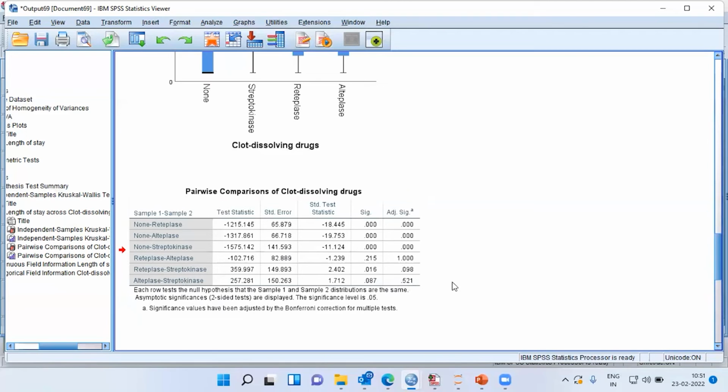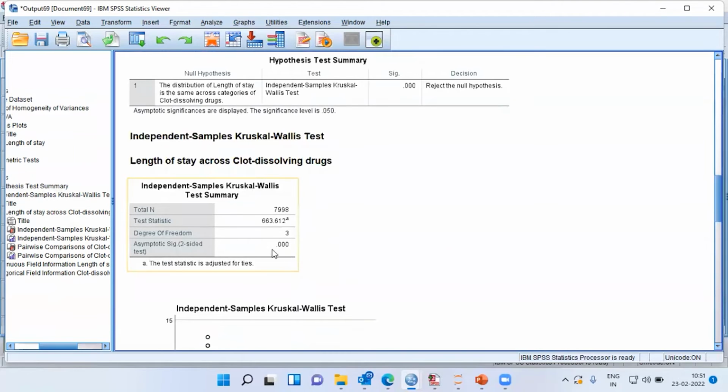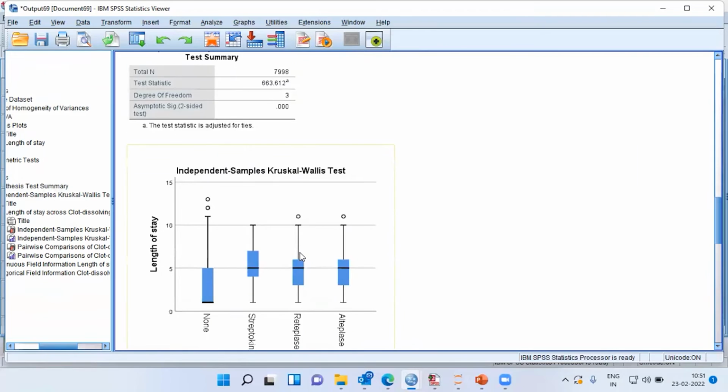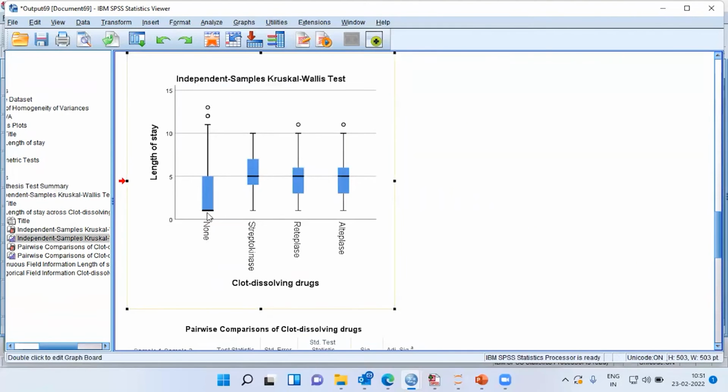So one of the conclusions that we can derive is that new drug versus old drug, we don't see a significant difference. Then the question here is, why did we reject the null hypothesis and conclude that there is a significant difference? That is because when we look at this particular category, that is the none category, the average length of stay in the hospital is a lot lesser when you have not been given any drug. This could be because the patients have experienced death.